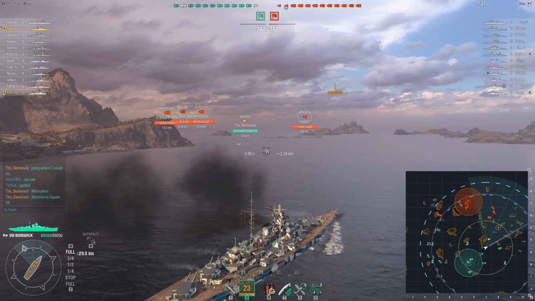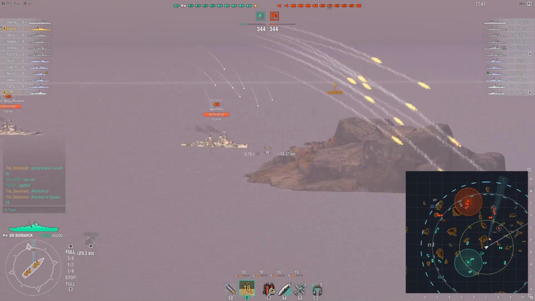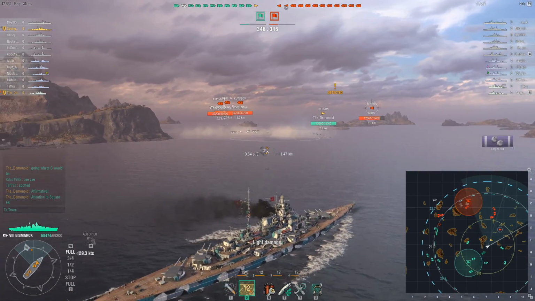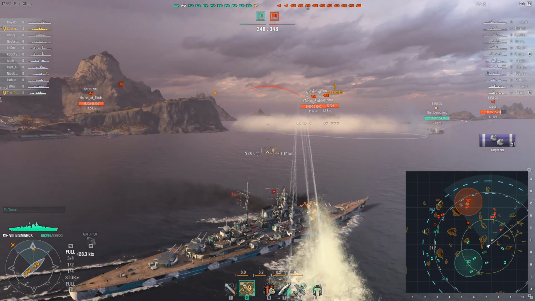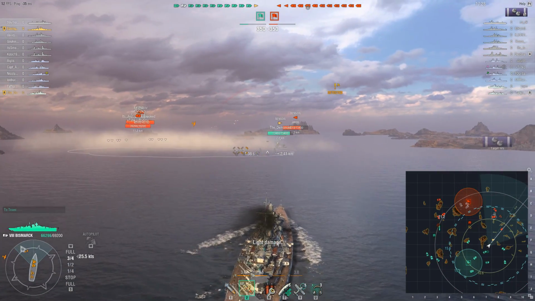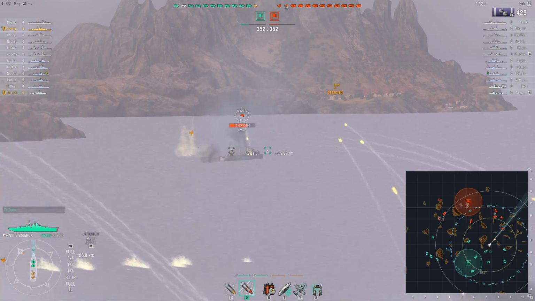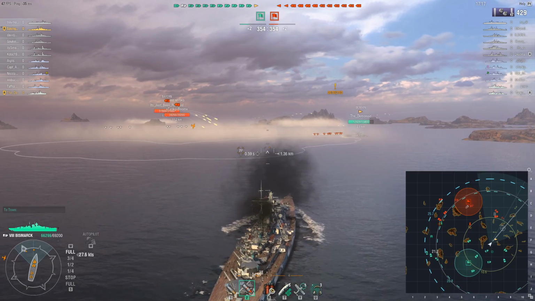But anyways, moving on. One thing I did forget to mention, because I am a total derp sometimes and I forget things, is that if you are playing a Bismarck and you're playing the secondary build, don't forget to equip secondary flags. Just give your secondary guns every little bit of a boost that they can get. And it's helpful because the flag gives you an extra bit of range. And the Bismarck does well with that extra bit of range because it allows you to play a little bit further back, but at the same time, getting the most out of both your primary and secondary guns.